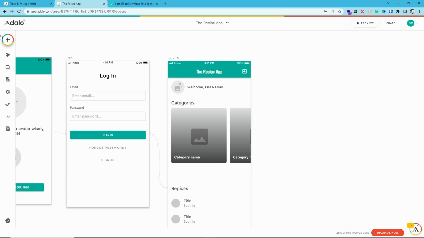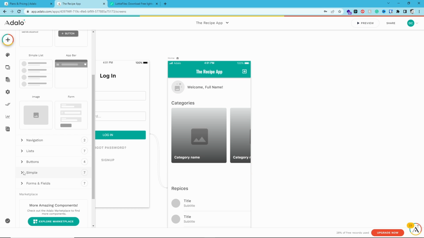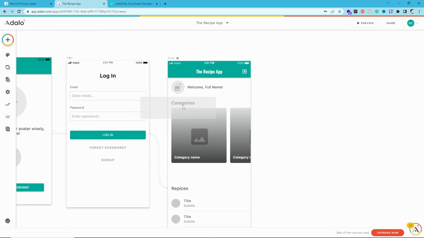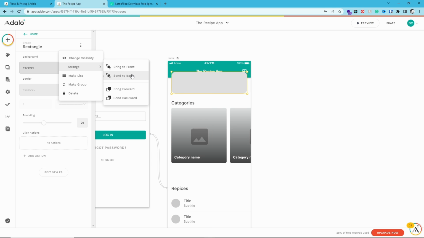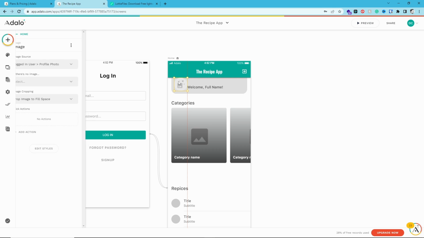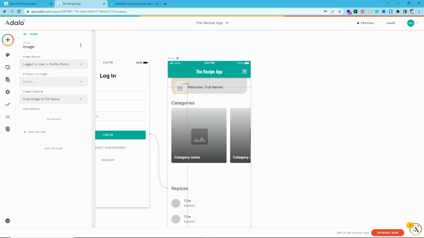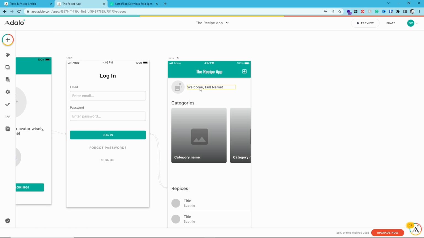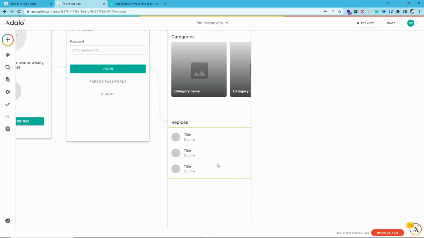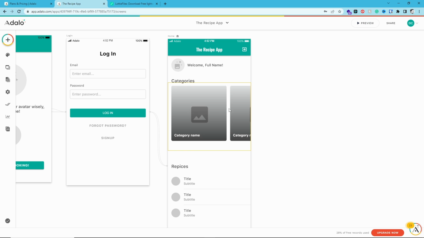I mean, we can do like we saw in the last video. You can grab a simple component and bring this over, and you can round this off a little bit, maybe stick this up here, and arrange, send to back. So it's like that, making this be in its own container up there with some of its own styling and that kind of stuff. We're not going to get into that. We're just going to get into the functionality of it because it's pretty as is, right?